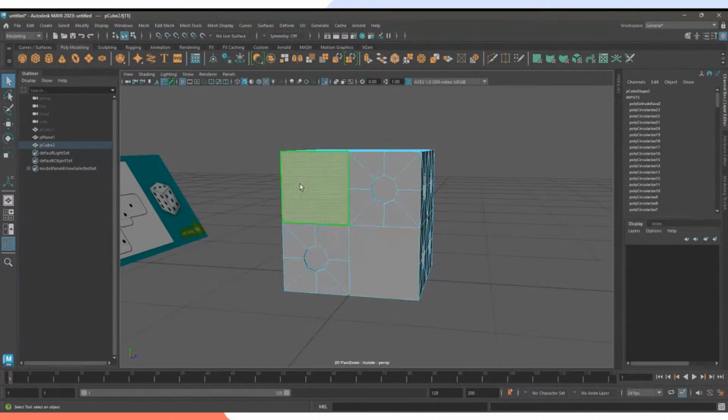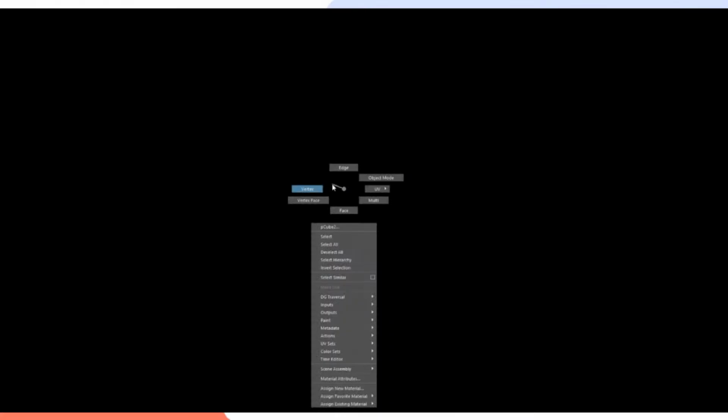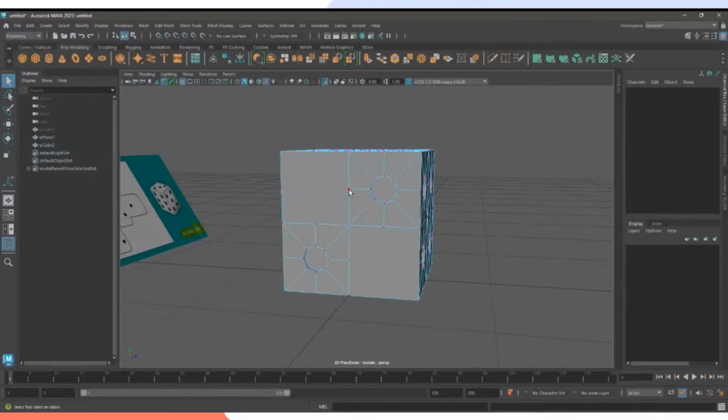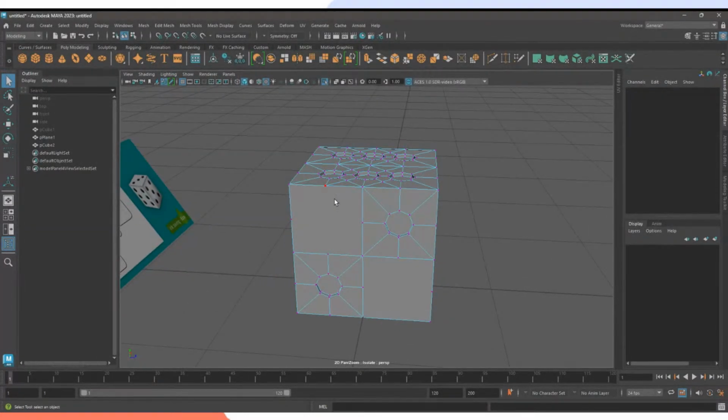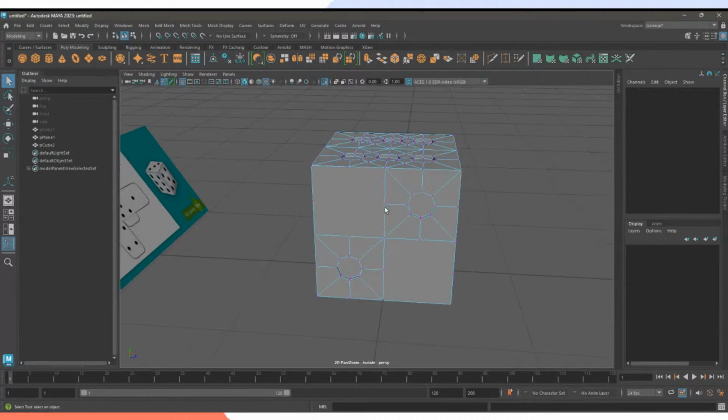We call these faces quads. But this is actually not 4 sides. It looks like it's 4 sides because 1, 2, 3, 4. But you didn't actually count this. This counts as a side. So if you go to vertex, there's one edge here. Anything that's more than 4 edges is already what we call n-gons.